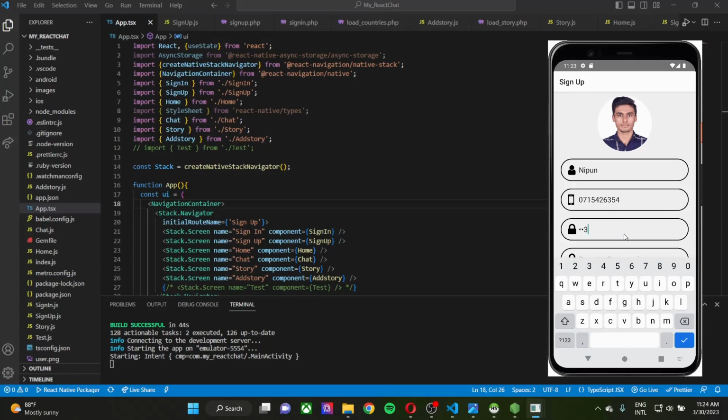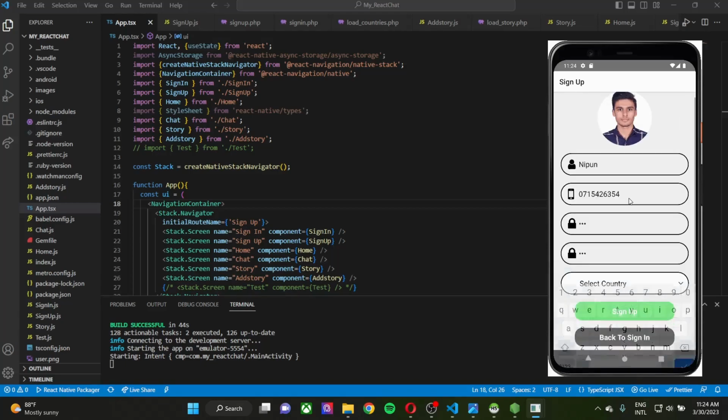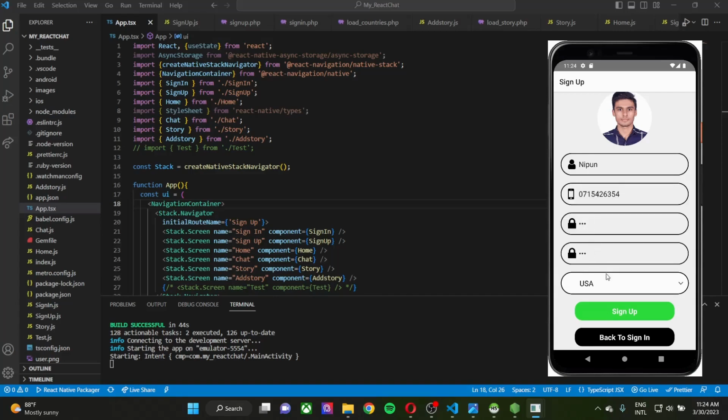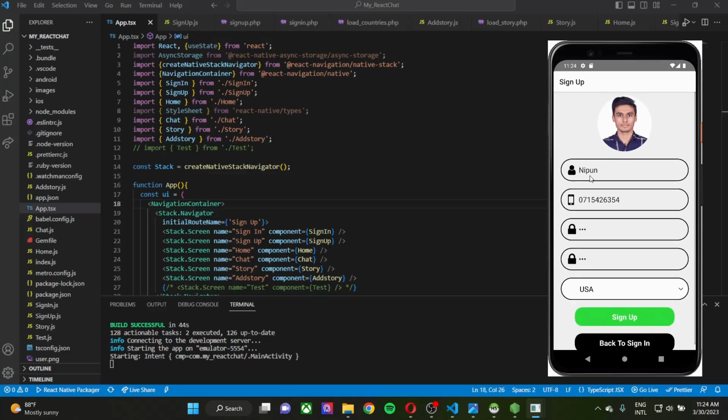You can enter the password here, and then there is another section to re-enter the password, and then you have to select the country here, and when you hit sign up, the user will be registered in the chat application. So this is the section that we are going to design and program in this video.